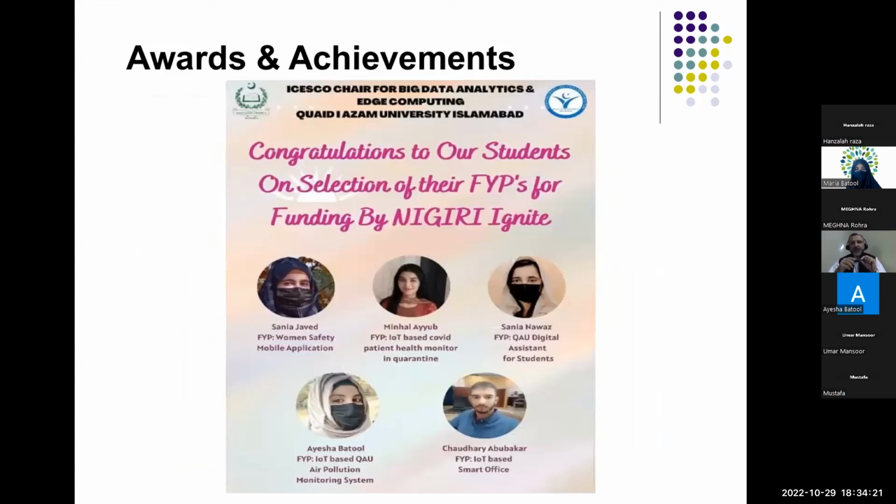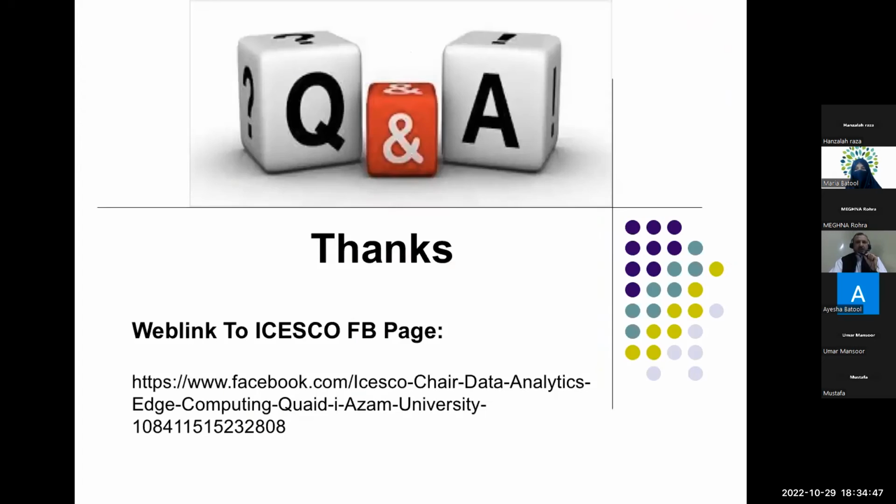Now here are some of our final year project students whose projects were awarded by Ignite Pakistan, and the main reason is that we give an idea to address a local problem or local issue, and most of them, you can see, are IoT based solutions to help human beings or to contribute something towards knowledge. Thank you so much to all.